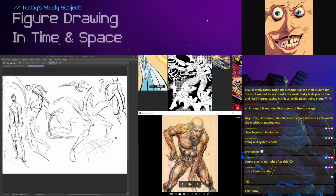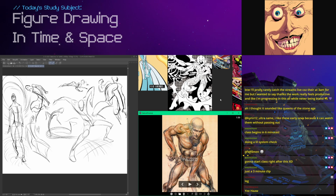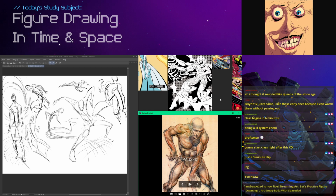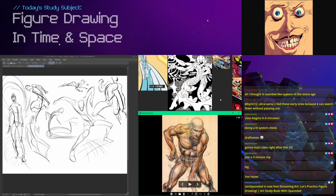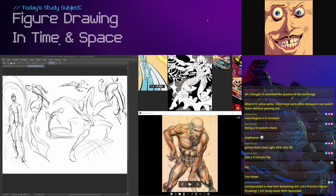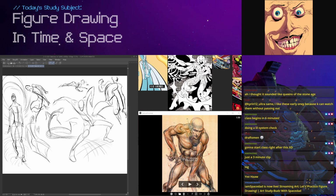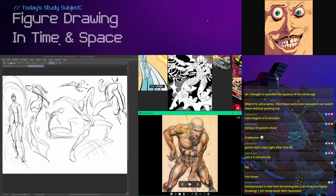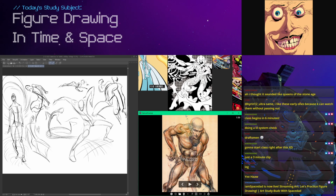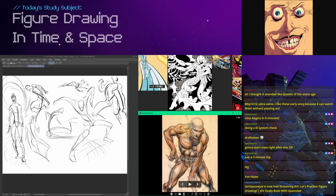And down here, Bern Hogarth. Bern Hogarth is a really interesting character. He's the subject of the stream that I showed with Marshall Vandruff. He taught at Art Center for a very long time, and he was a real classic comic artist who worked on Tarzan way back in the day, and he's well known for publishing lots of books on his figure drawing, and people like Marshall Vandruff, of course, who I actually took.